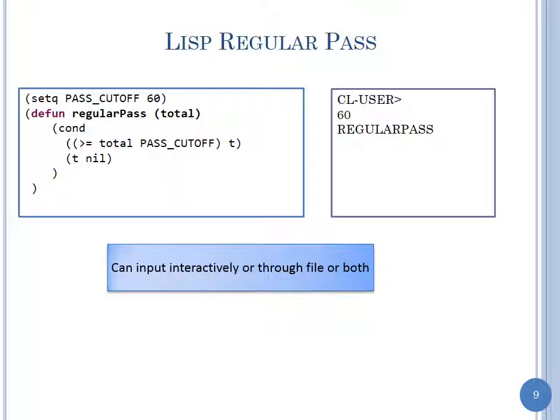This pair has two elements. This is a compound element. This is one expression, this is another expression. This one is the true expression, and this one is the false expression. So this expression will be true if total is greater than or equal to pass cutoff. And remember, we're using the prefix operation, just as we're using prefix operation here. If that is true, we return true. And then we are saying, if true is true, so you come here only if this expression is false. If you come here, evaluate this expression. That always happens to be true. So return nil or false. And we associate this body with the function named regular pass.